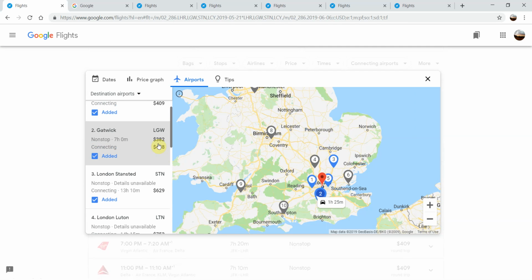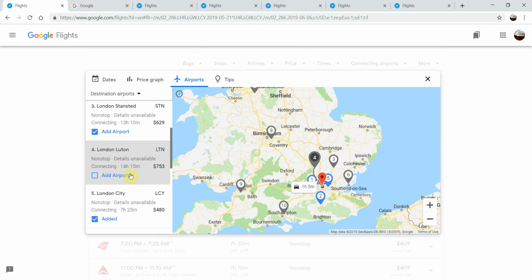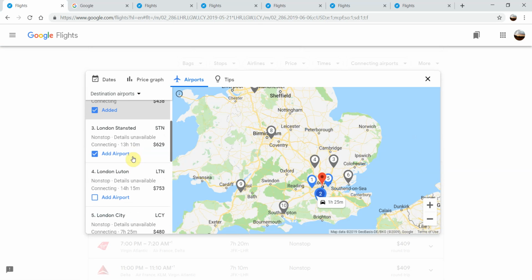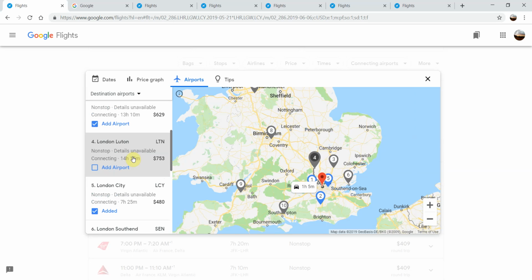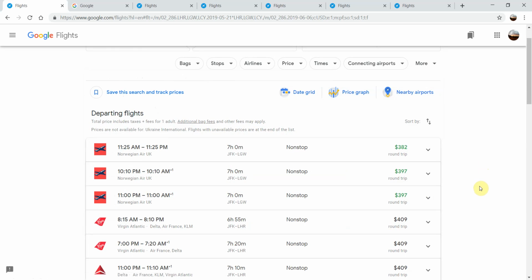So we're pretty much left with, let's exclude this one too, the most important ones: Heathrow, Gatwick, and London City in the middle of the capital. We'll leave it at that.